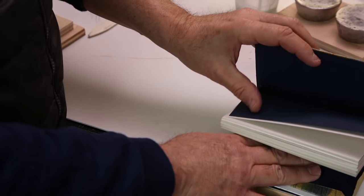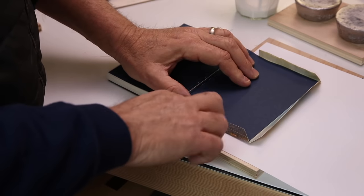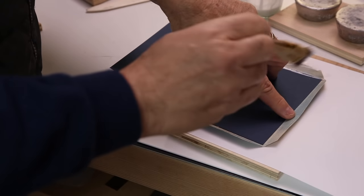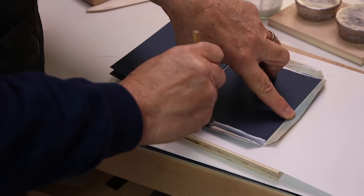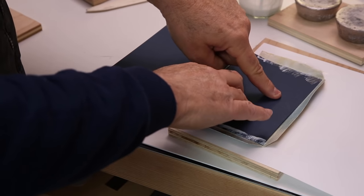I'm going to repeat what I did in the front. I'm going to use a piece of waste paper, and like I said, I like to put down the short sides first and then the long side. So I apply paste halfway on the cover and halfway on the turnover, and then I just bring it out here. And remember, this is the outer folio.